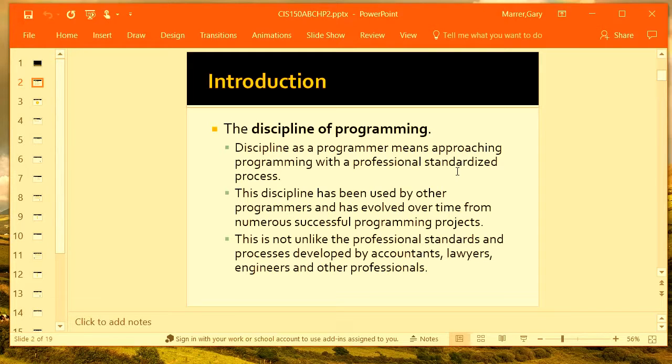So there are things like naming conventions, the way we name programs, the way we document our logic, which are professionally standardized with all other programmers. This is the material that's not typically captured in textbooks, or if it is, it's very subtle. But we're going to make sure that we talk about this throughout the class, and it's going to start with this very first, or the second chapter of the textbook.